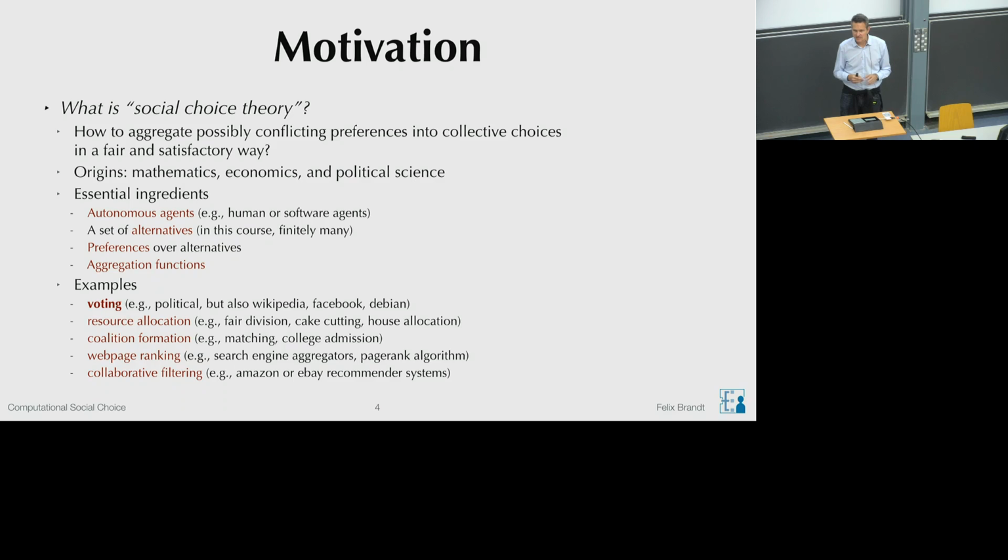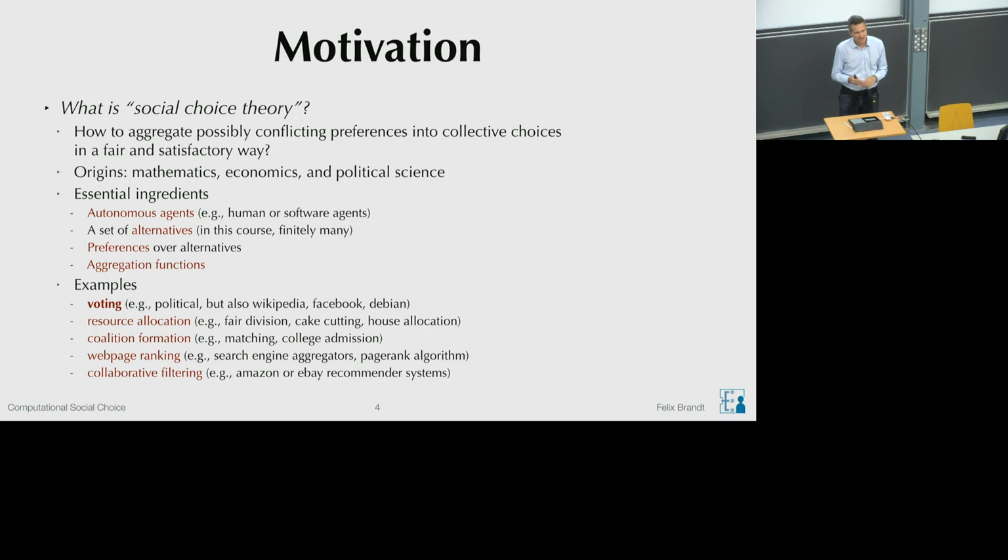This is in contrast to algorithmic game theory, for instance, which I guess some of you have taken. So who has taken algorithmic game theory? Okay, I didn't teach it last semester because I was on sabbatical, but I'm going to teach it again in the summer semester. In algorithmic game theory, we usually assume utility functions.